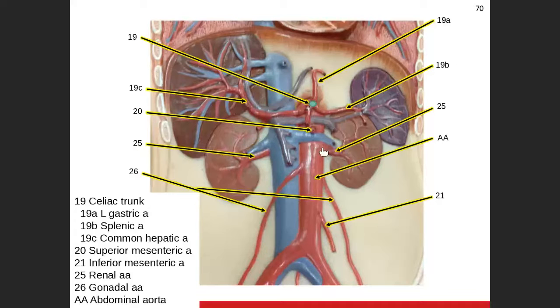Okay. Then you have these arteries coming off the side going to the kidneys. So that's an easy one. Those are going to be the renal arteries. Okay? And you got to be anatomically correct. So, all right, this is the right renal artery. This is the left renal artery on that side. And then, well, it's not on this model, so I won't show it to you. So it is on this model, but there's a better version of it.